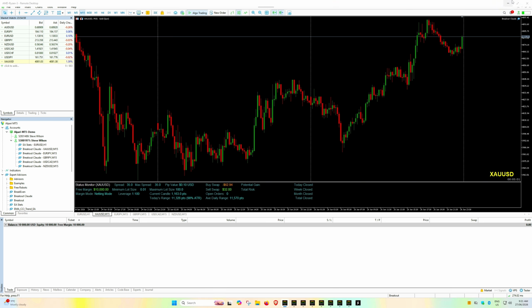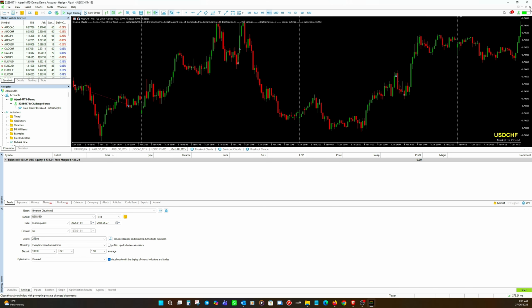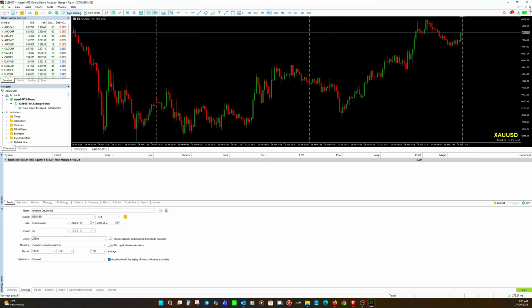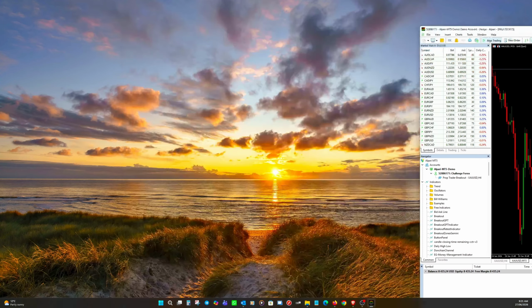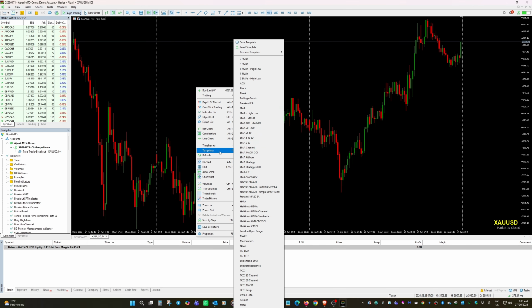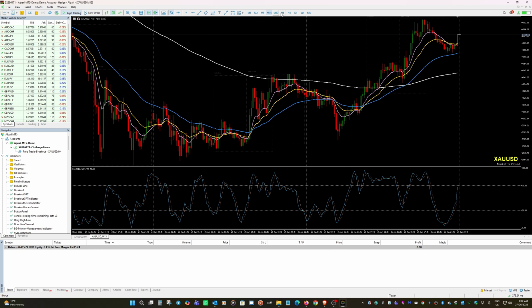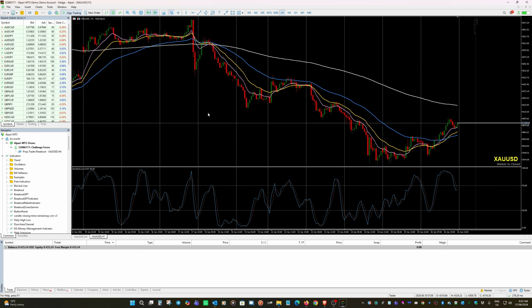Let's see, I'll close this chart and, okay, so going into my MetaTrader, just going to move that to a different screen, different monitor. Let's select one of my strategies here. Okay, EMA stochastic. This is actually a good strategy that we can actually use to generate an expert advisor.